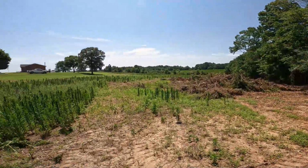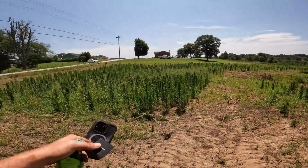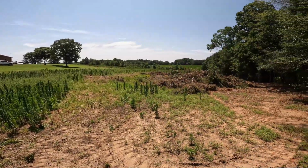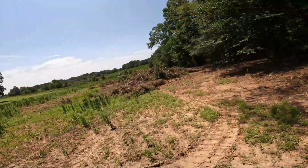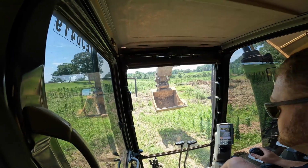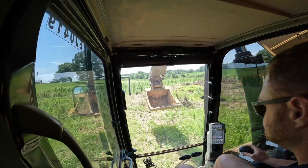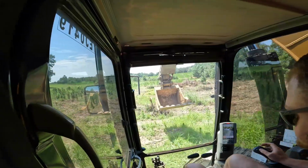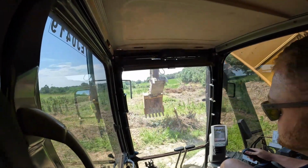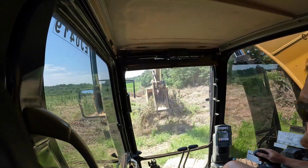I don't have the dozer out here. I don't want to get too much of this pond dirt out just yet before I strip all this, save all the topsoil I can. But I'll set you guys up here on the Traco and let you kind of watch. See if that'll work any better. Main goal is just trying to get this wet area dug out best I can, because the longer this stuff has to sit here and dry, the better.